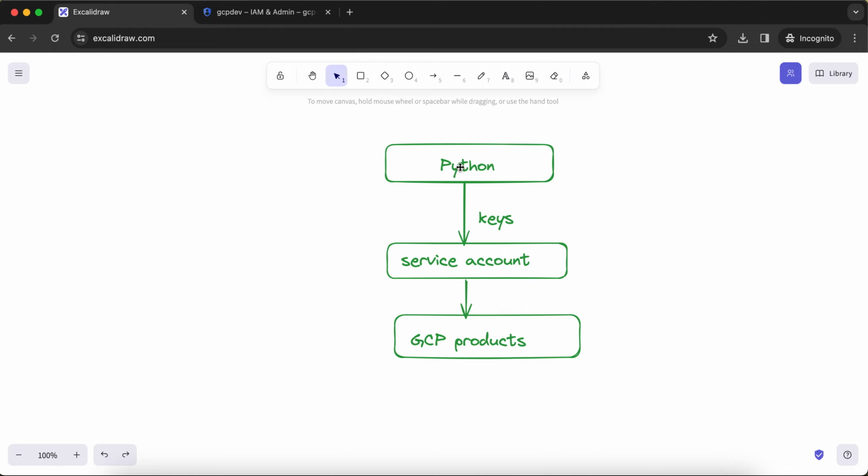So now your Python code can access the service account, and your service account can access the GCP product based on the roles. So this is how the connection happens. Let's say you wanted to run some queries in BigQuery: you write that query in Python code, make sure you do the service account authentication using the JSON key, and then using the service account you can run the actual query on your BigQuery instance.